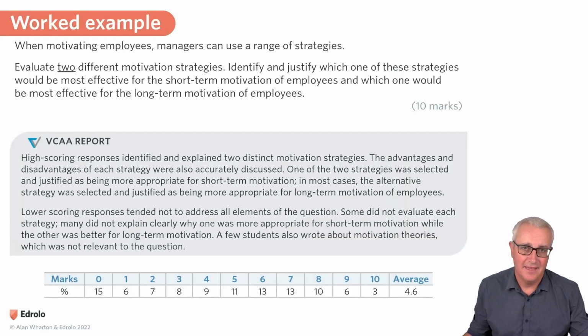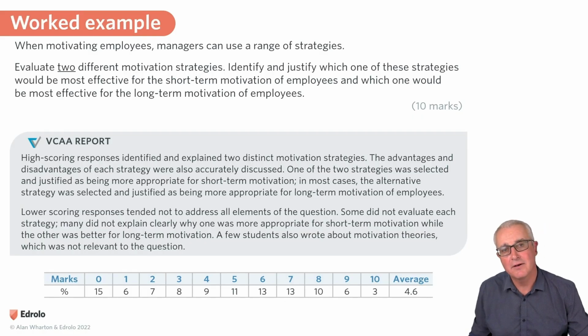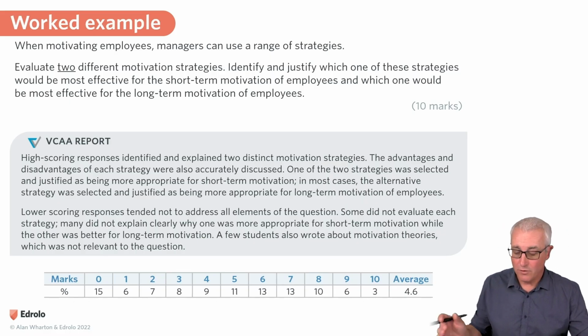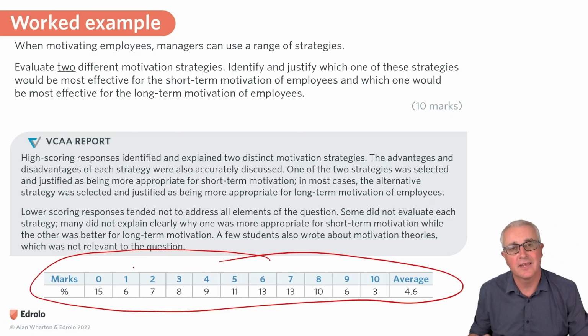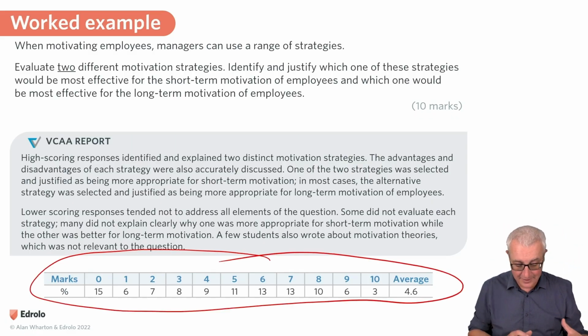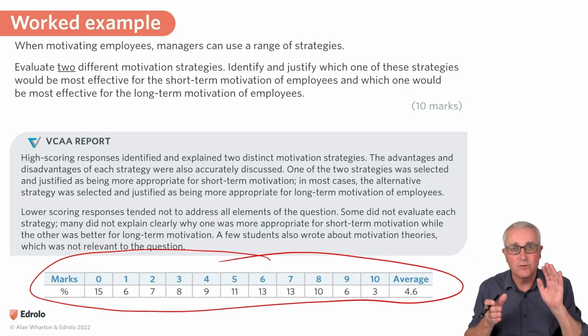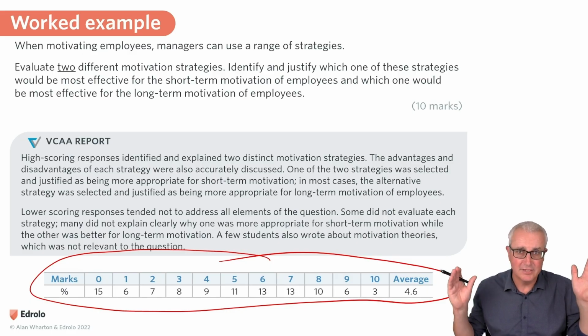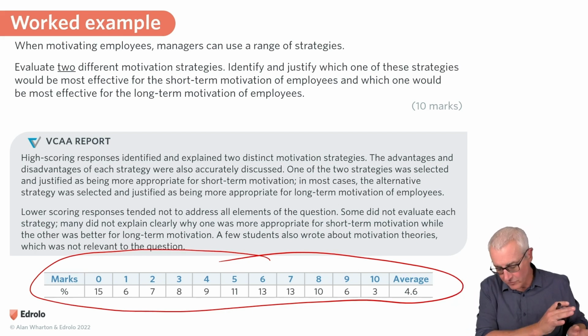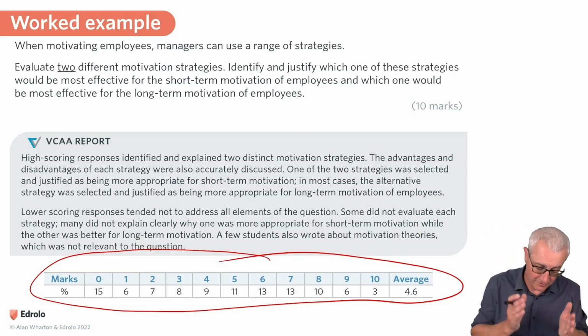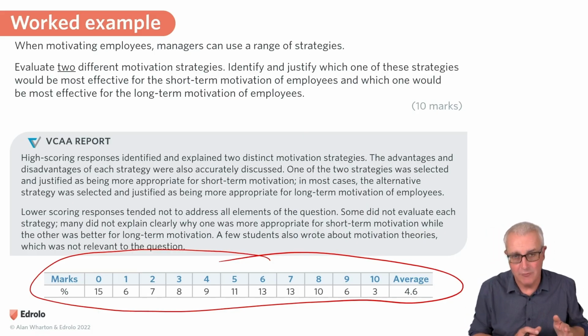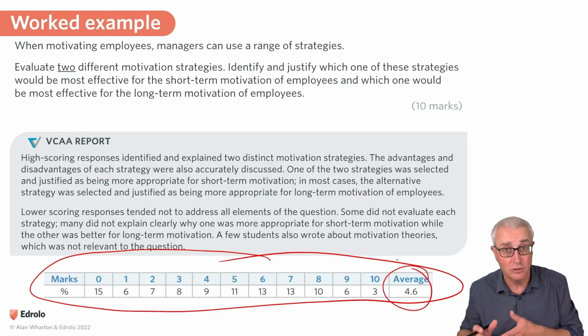Okay, so what we have here is a worked example of a past VCAA exam question on a 10-mark response, so extended response. And what I want you to first take away is just the spread of marks that come out of this, okay? If you're looking at this in more detail, you can see every single mark is hit with the 14,000 plus students that do this subject. And so you've got the full range, and you have some students getting the 10 out of 10, some students unfortunately struggling to connect with the response at all and getting a 0. The average, 4.6. It's actually a good year.